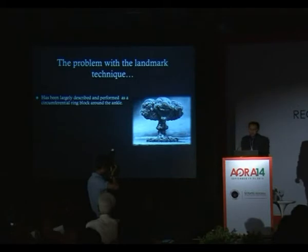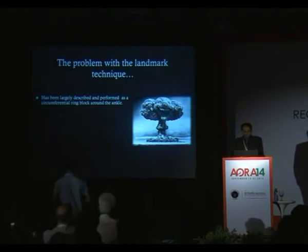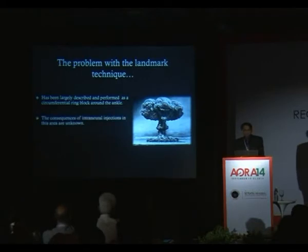It's more like a glorious ring block around the ankle. We just feel for things and we inject a large volume of local anesthetic there. We don't know whether that hypodermic needle, and most of you do use a hypodermic needle, cuts through the nerves, because most of the patients who you're doing an ankle block on are already kind of neuropathic. Local anesthetic dose, 20 to 40 ml. Those are the numbers that have been told.